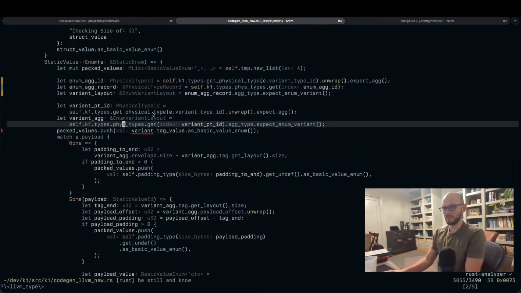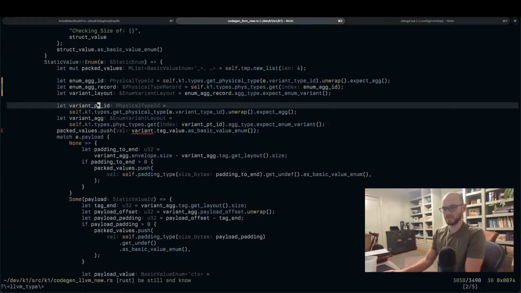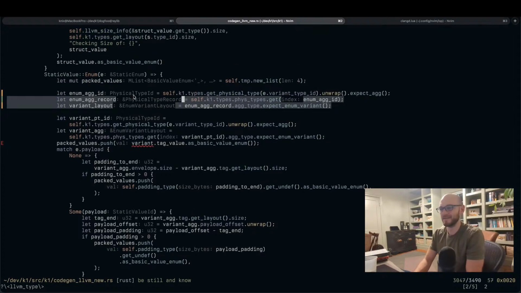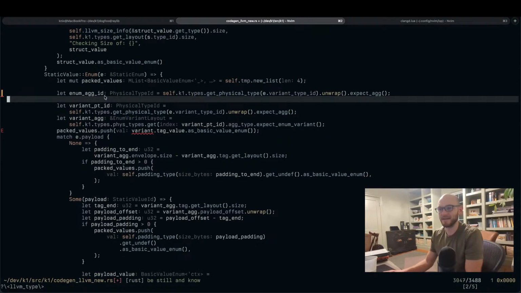So I just wrote these two lines, and these are already here. I named it variant PTID. Whatever, because I already had the ag ID.